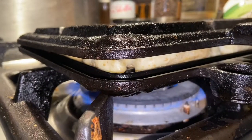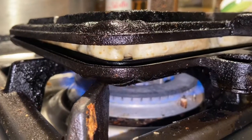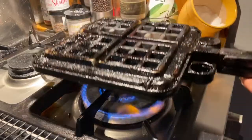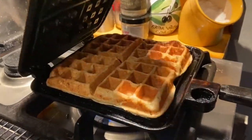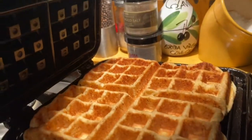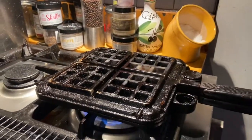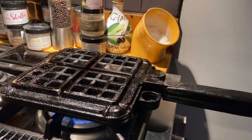You can see that the waffle has risen a little bit — it's opened the lid of the waffle iron and pushed the metal up. It takes two or three minutes on each side, and if you like it really crispy, like my niece Erin, you just leave it in a couple more minutes and it will brown up and be crunchier.